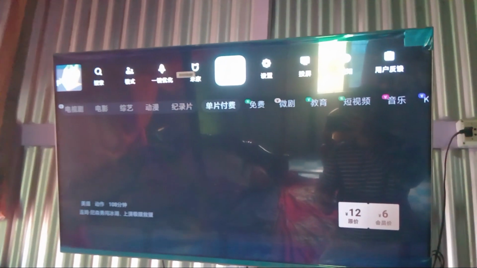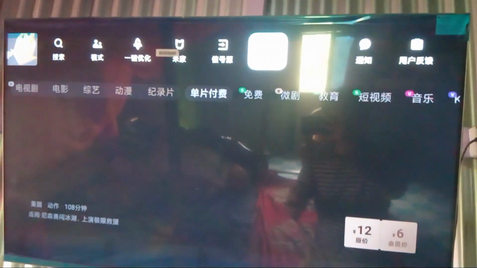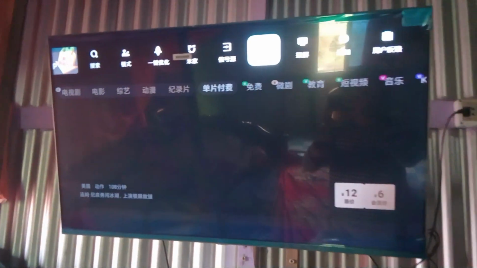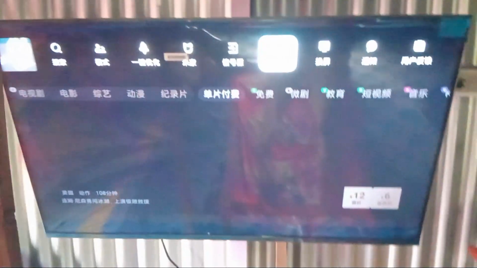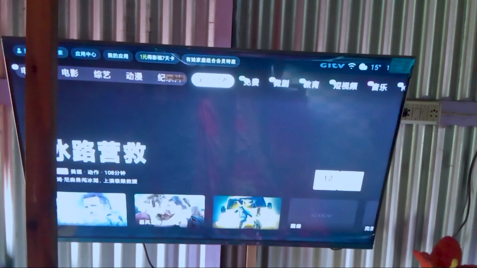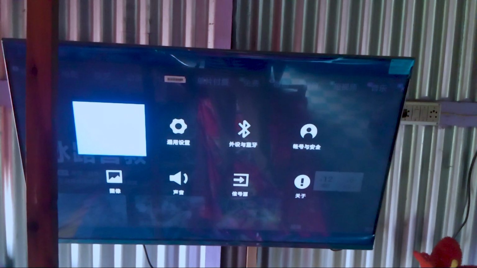First of all, grab your remote and go all the way up like this. Then move to the right side until you see this gear icon. Even if you can't read the language, we all know the gear icon means settings, so click on it. Now, once you open it, you'll see another menu. Here again, select the second gear icon option right here.